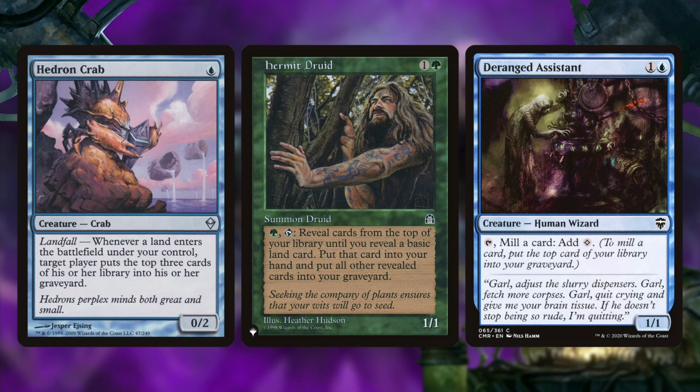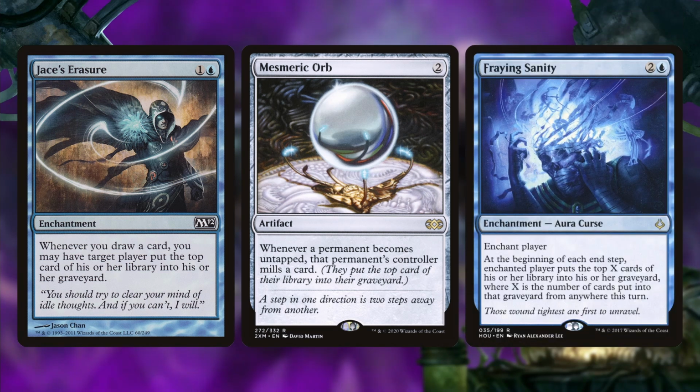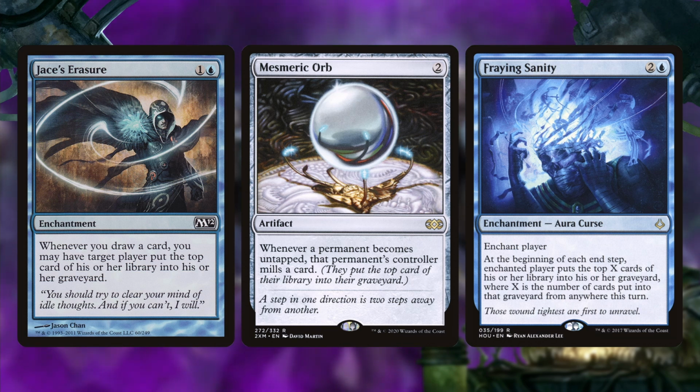Outside of the creatures, you also want to run some variation of enchantments or artifacts, Jace's Erasure and Fraying Sanity. Both of these are a little bit situational. You have to get a card draw to get that card into the bin with Jace's Erasure. Fraying Sanity, if you have Fraying Sanity down and you have a way to get the mill going consistently, it is a great way to really amplify that milling option, but if you're a little bit slow in the milling area, it might be hard to get that going.